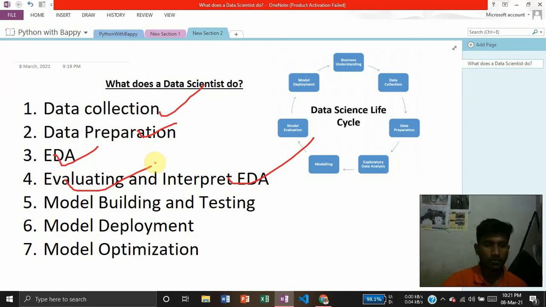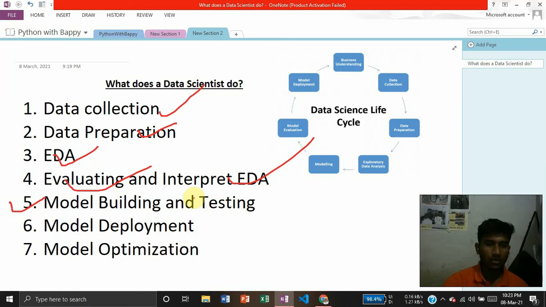After that, they go to step 5. In this step, a data scientist builds a model using this data, utilizing machine learning and deep learning algorithms for training. After training, they perform testing using the test data, and then evaluate how the model is performing.